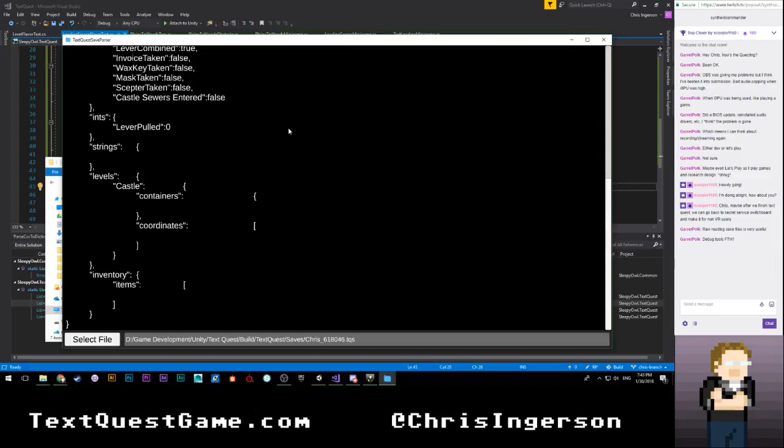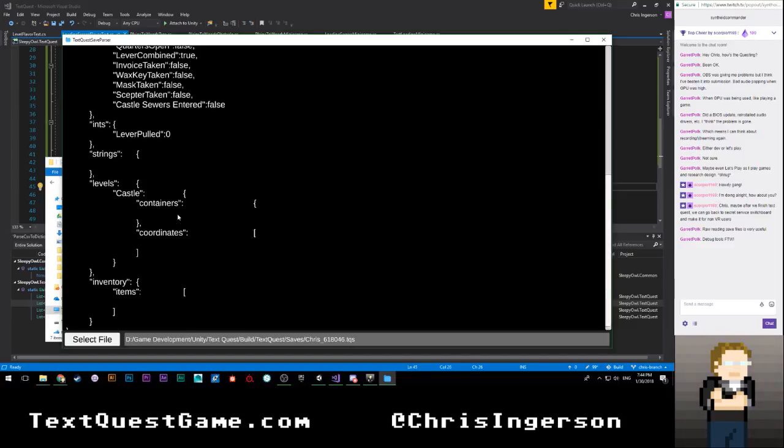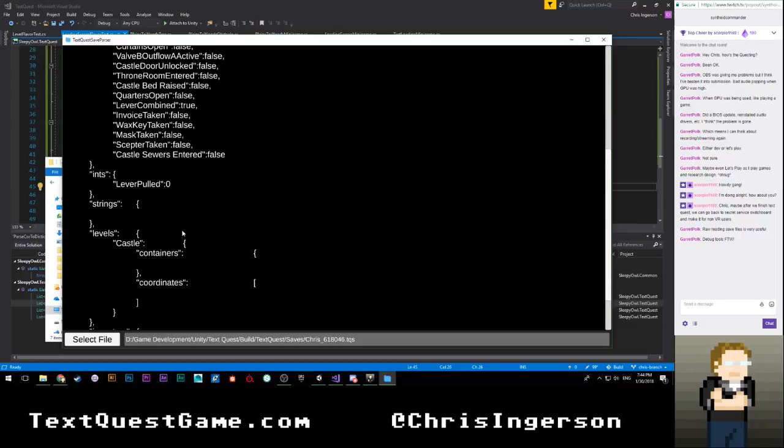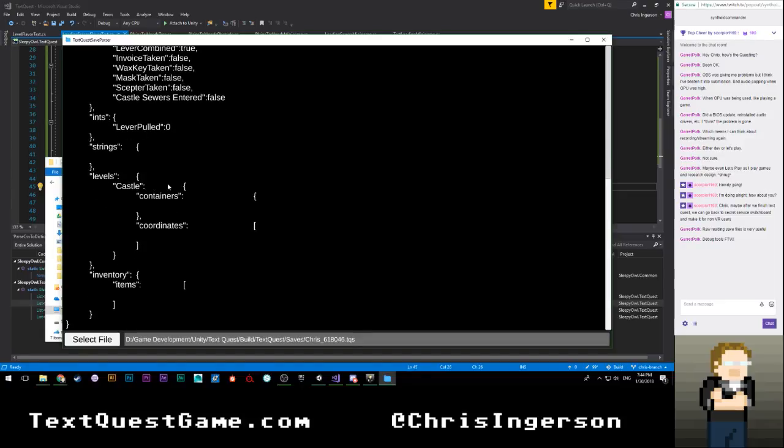But since my normal text save files are not really encrypted, I mean, they kind of are in a weird way, but they're not human readable because they're basically blobs. But this lets me actually parse them out. So yeah, I guess I could just store it as ints. That would be fine.